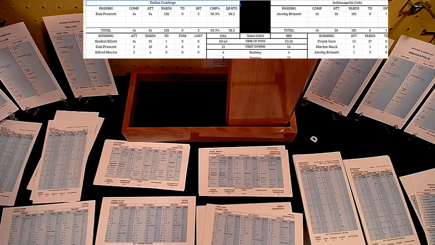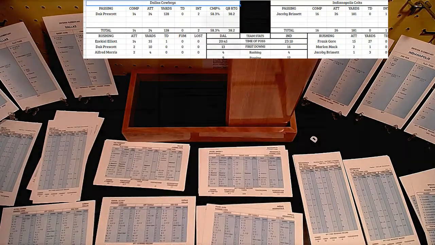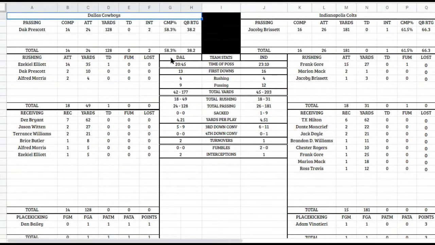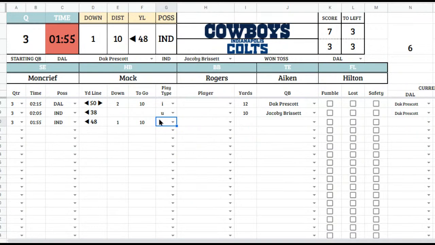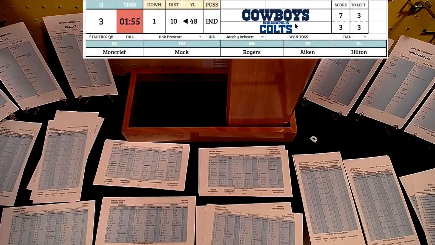What do we have here? Game stats. Put it over here. Game stats. 2 interceptions for Dak Prescott. Only 128 yards. Has not been able to complete any deep balls. Brissett's a little better, but still, not much. The offenses have been struggling here against defenses that you should be able to move the ball against, but just has not. The receivers, Des Bryant, T.Y. Hilton, they've been doing pretty well, but back to the game here.